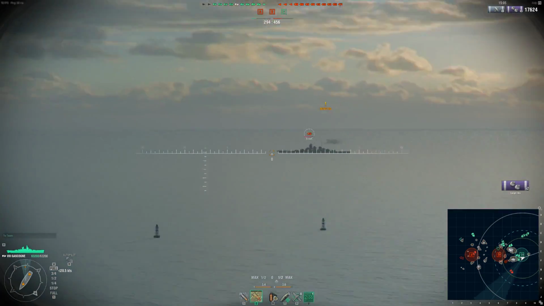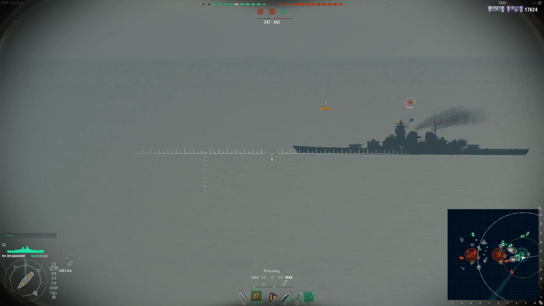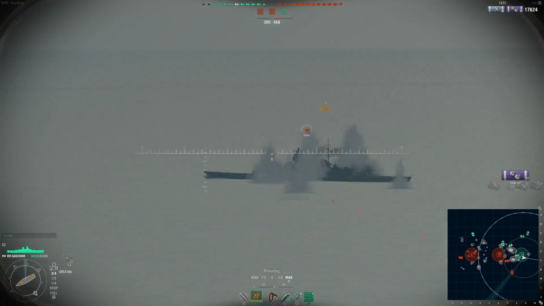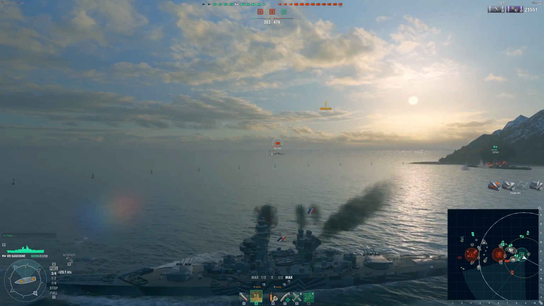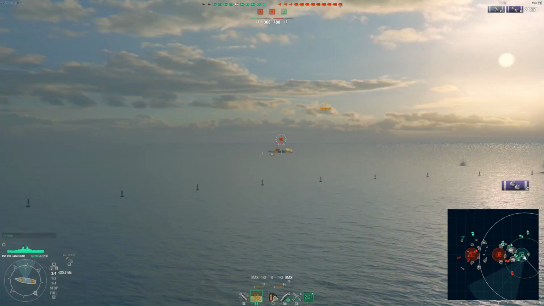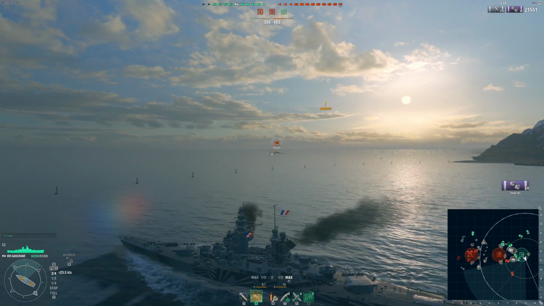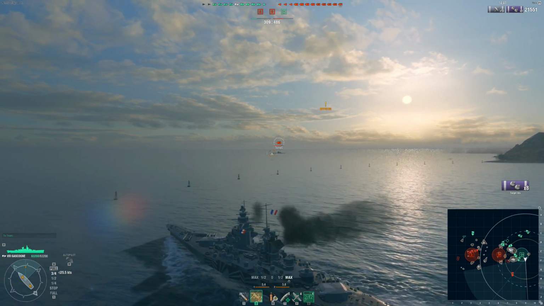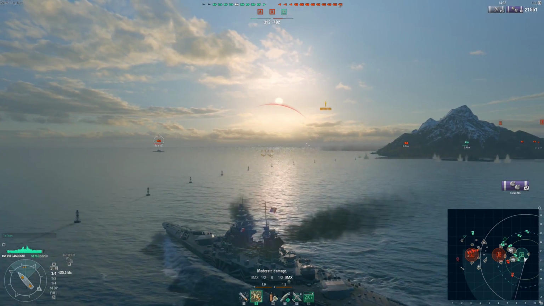It of course still has enough AA to deal with most aircraft carriers that you'll run across as long as you're teamed up with people, but by itself it won't be able to smack planes out of the sky like the Republic does. And you see I did get a pretty good salvo off on Kurfürst there. He is completely ignoring me and my secondaries. Now I do have the secondary module on Gascogne, but I don't have Adrenaline Rush yet.